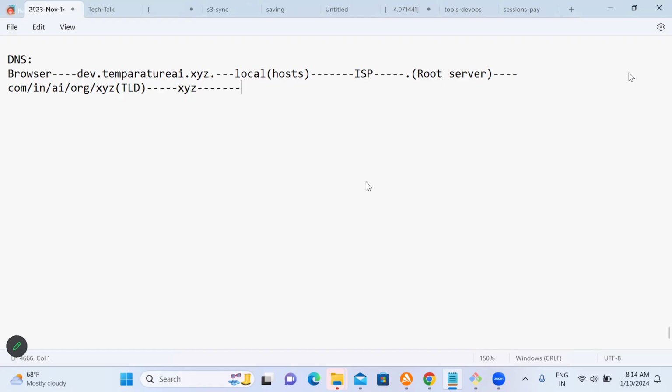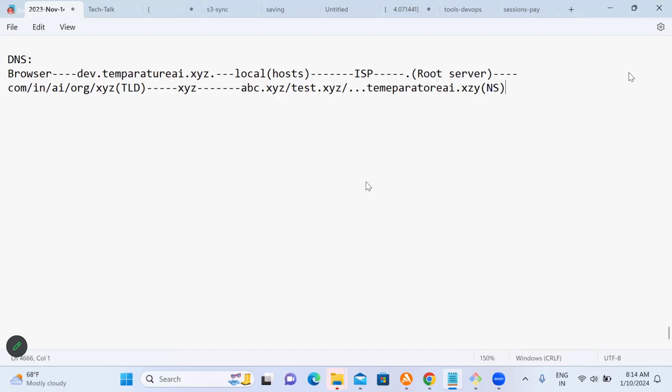Under XYZ, again there will be many, like ABC.xyz, test.xyz, temperature.ai.xyz. What are these?